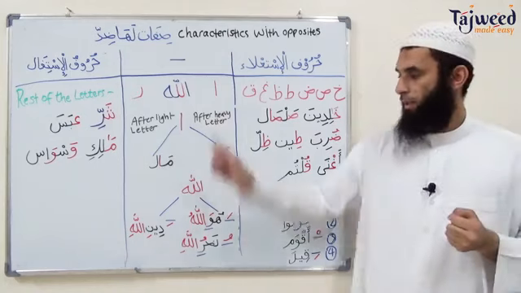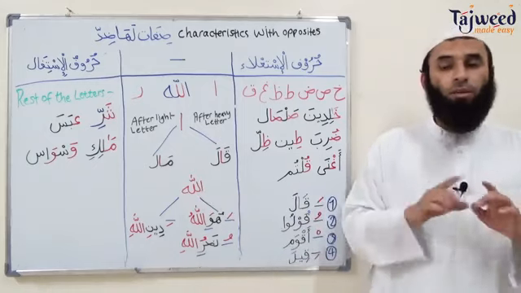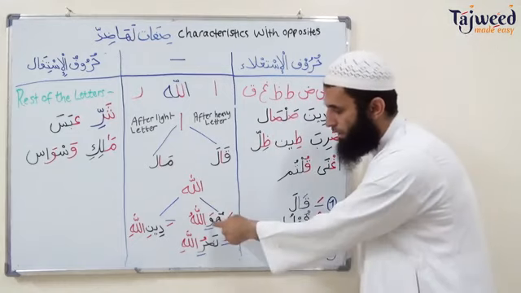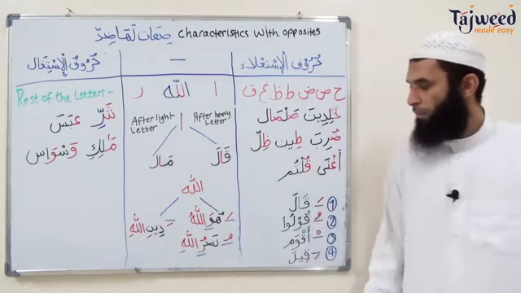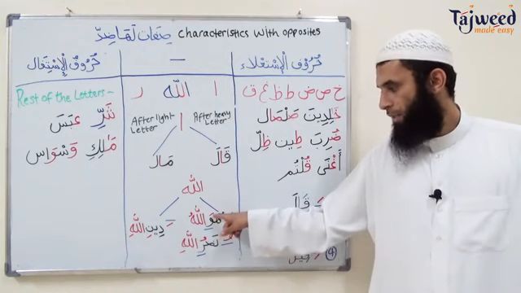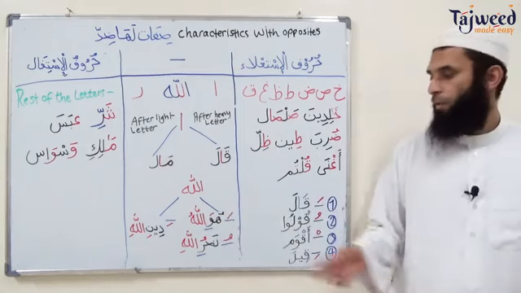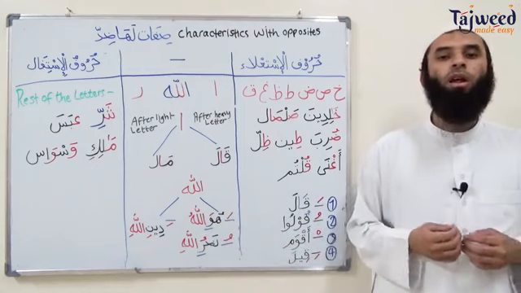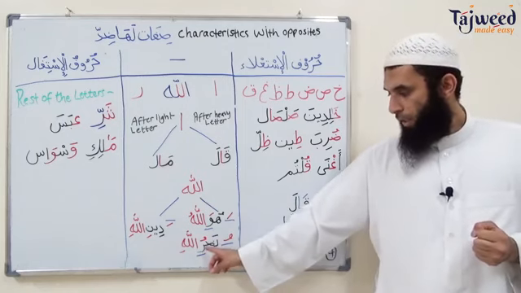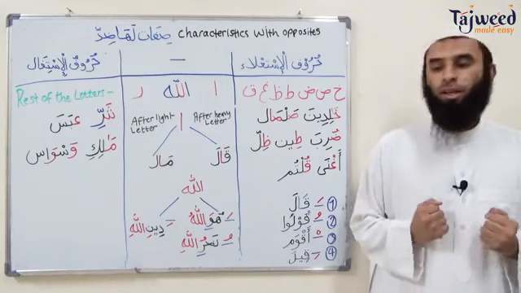The word Allah here: when it comes to lam, only the lam in the word Allah, not the general lam, we look at the letter before the word Allah. If the letter before Allah has a fatha, for example here, the letter before Allah is a fatha, we pronounce it heavier. So, qul huwa Allah, we put pressure. Or with the dhamma, so the letter before Allah has a dhamma, nasrullahi.